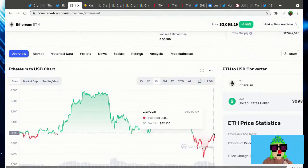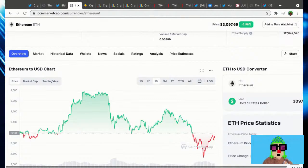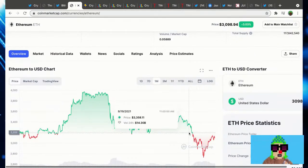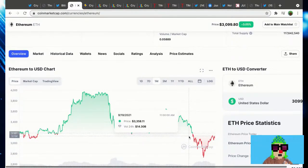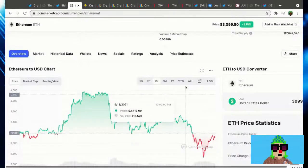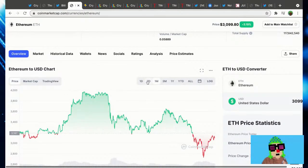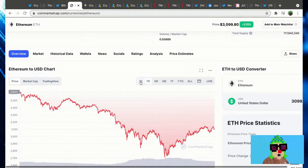So we have this devilish dagger right here in the red. We don't know if we're going to be popping up or popping down or going sideways in any of that action, but what you do is you kind of can read it. So right here is the mark where we're at currently. You can see the break line, the level of resistance line as they show it here in the monthly chart. So most of that month has been above in the green. Most of the week has been in the red.